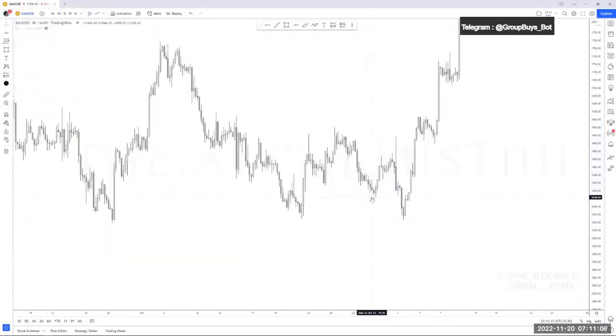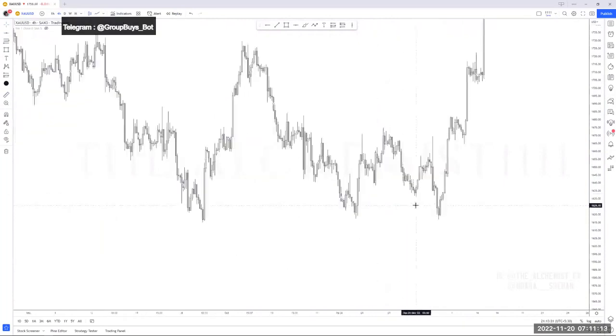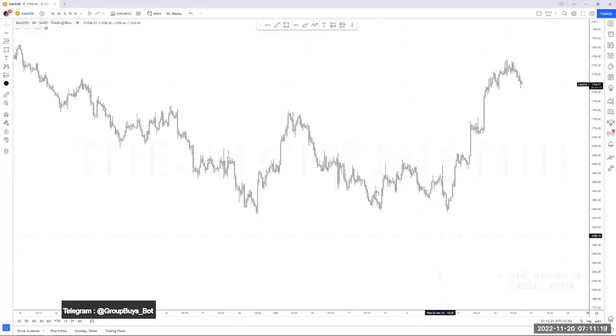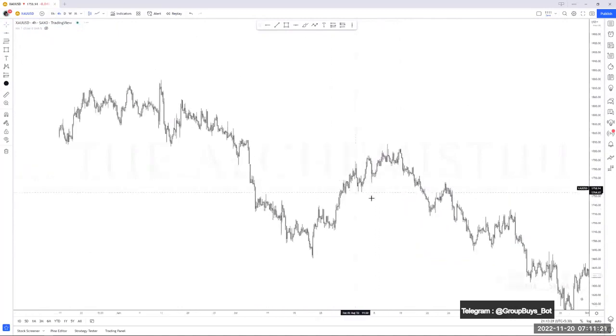Okay, so where did it come from? Right from a trend line. It came right from a trend line. So that is about the outer trend lines and the break and retesting. You get it, right? We're actually talking about that. Okay, so let's see if we have some more clear ones.